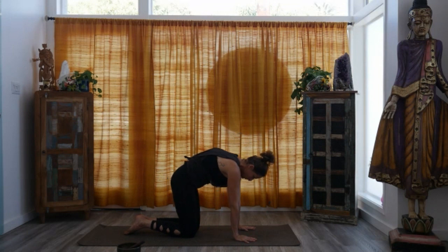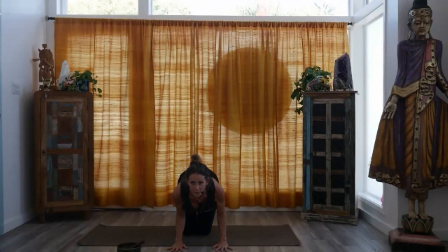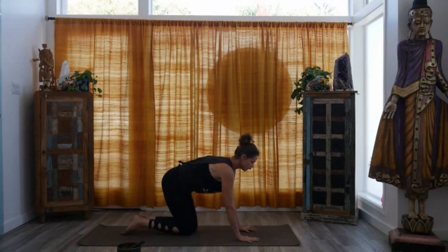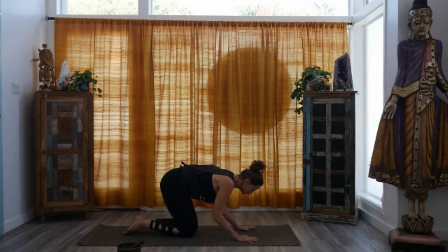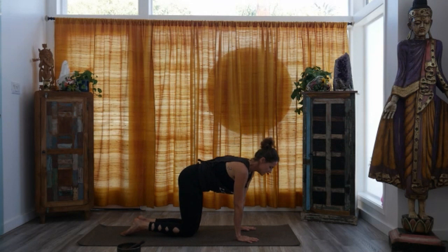We're going to do two more just like that. Notice that the elbows bend in line with the body and not out to the side. So we are keeping our wrists safe. Last one, you'll roll in and out through cat-cow. And we'll come back to our tabletop.